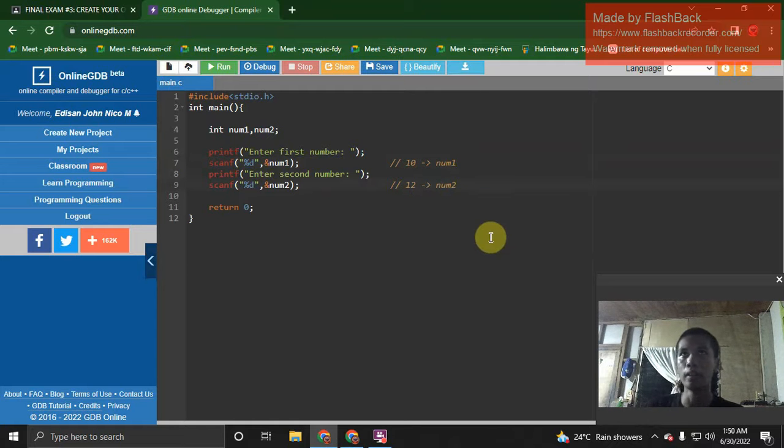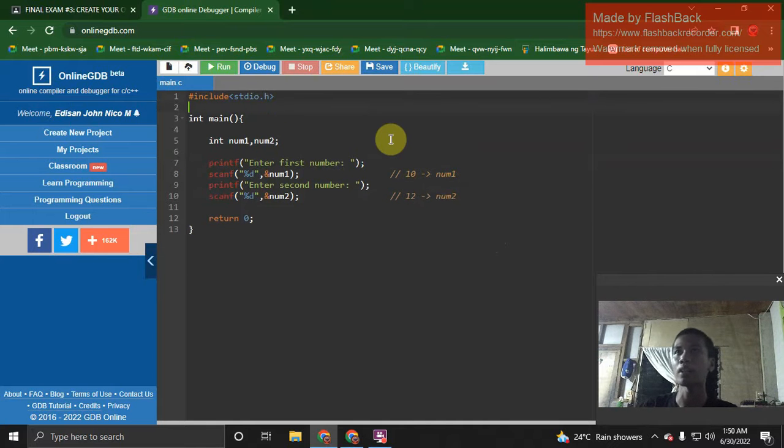Next, I will create a function to get the highest number of the two inputted values from the user. We will create a function here, displayHighestNumber. Since in this program we use pointers, instead of declaring variables inside the parameters, we are now using pointers.